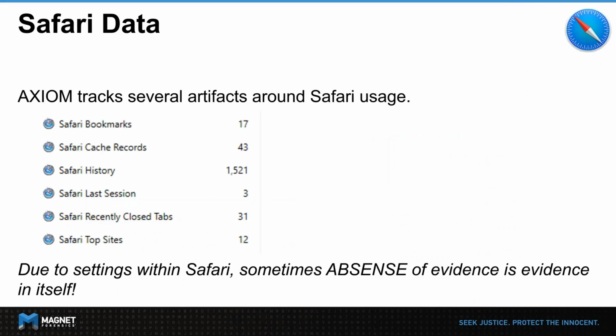And then Safari data. So we have a lot of artifacts around Safari. And something I always like to tell people is if you're looking at their Safari history and you're not seeing a lot of information, that might be a clue in and of itself that something's kind of awry and that they're trying to hide their tracks here.